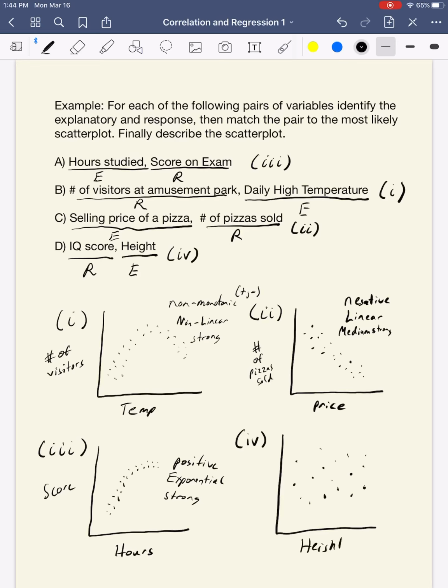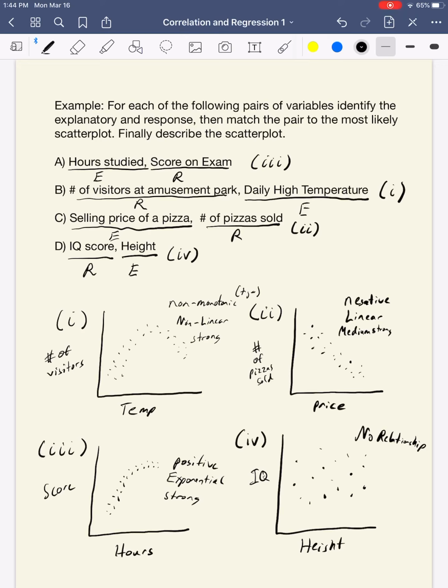So, if we put height here and we put IQ here, what are we seeing in this scatterplot? Well, notice that down here, we're seeing people that have a low height, so are shorter, and generally have a low IQ. But over here, we're seeing people that are much taller, but also have low IQs. Here, we're seeing people that are very short, but have very high IQs. And here, we're seeing people that are very tall and have high IQs. In other words, height and IQ don't seem to be related. In other words, a completely scattered scatter plot is exactly what we mean by no relationship. So when we're not seeing any sort of pattern, we're simply saying that those variables are unrelated.